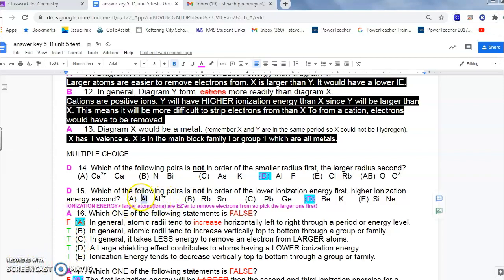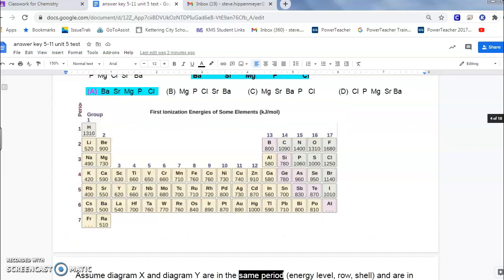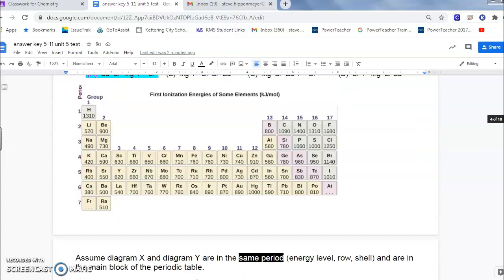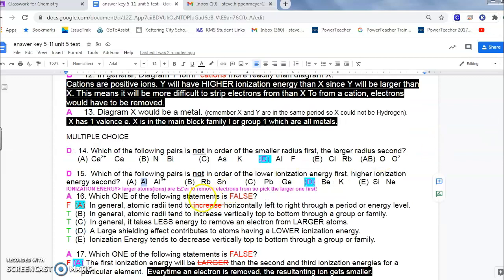So on letter A, is aluminum larger than Al3+? We've been talking a lot about this. As we remove electrons from an atom to form cations, they get smaller because we have the protons pulling on fewer electrons. So aluminum's larger. So the ionization energy here for aluminum would be smaller. The bigger you are, the easier it is to steal electrons. If we look at ionization energies, you would have to look up Al3+'s ionization energy. That would be the third ionization energy. It is really, really a high ionization energy.